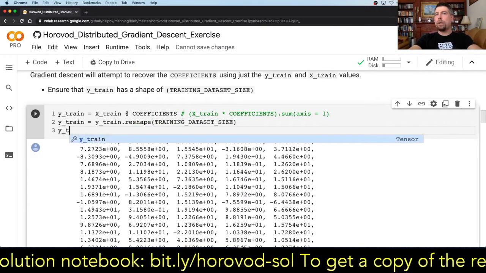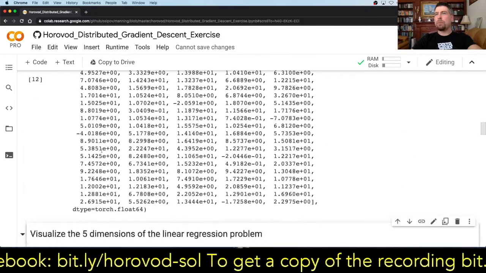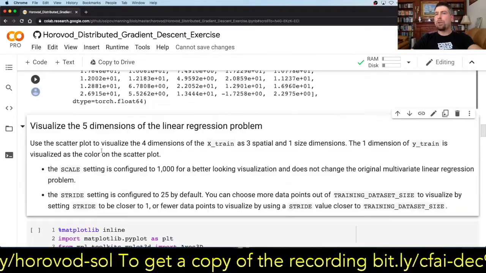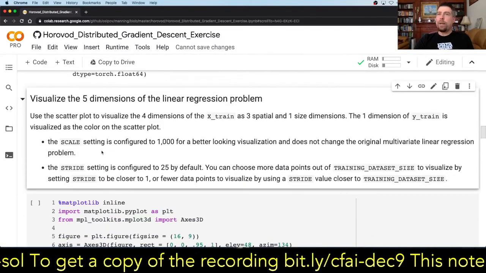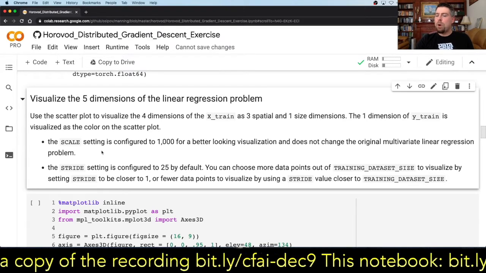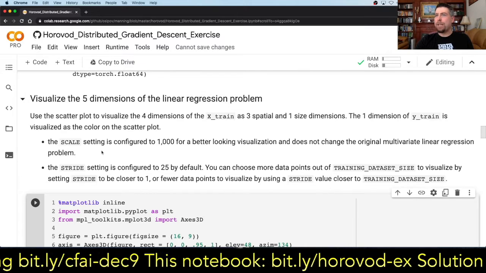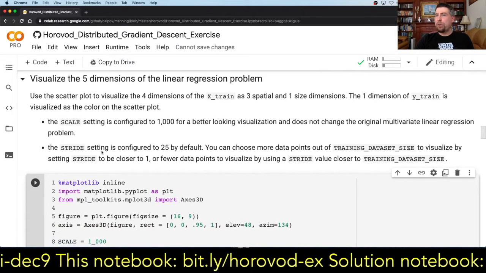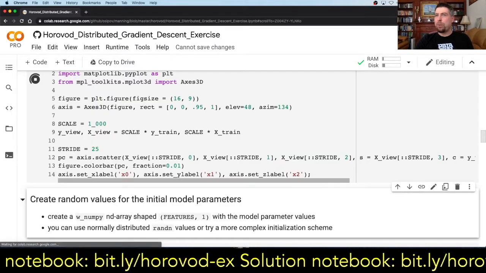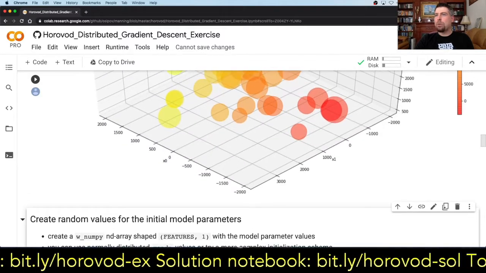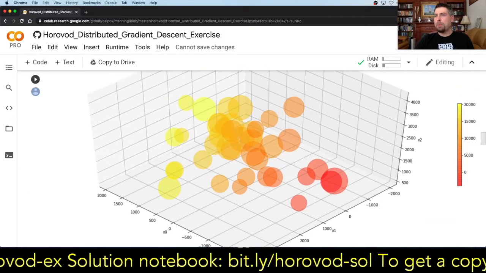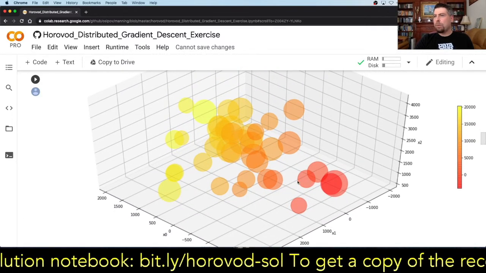And this way, you know exactly what the shape is after the Y train is produced. Now, as I pointed out just a few moments ago, the X train and the Y train tensors are simply there to help you set up this linear regression problem. And just to understand the problem itself, I created this visualization.